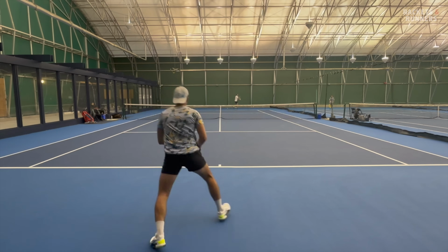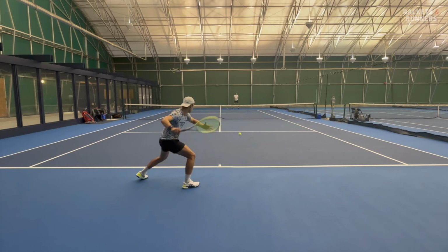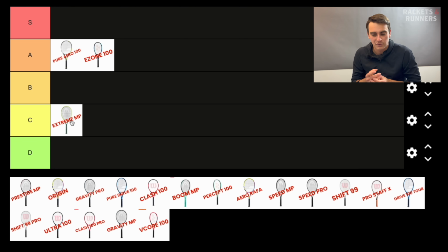I do think adding Auxetic made the feel a little bit better, but I don't feel as big of an improvement on this frame, probably just because of the way it's designed. So yeah, I'm not the biggest fan of the Extreme MP. I think for the future, they should look into solidifying this frame a little bit more, which will probably mean they take away from its spin, but I do think that's a sacrifice that needs to be done at this point in time with spin rackets.